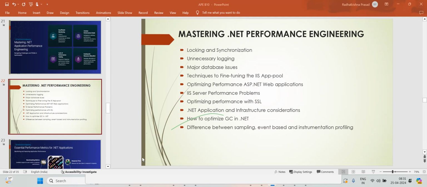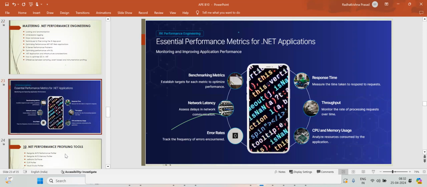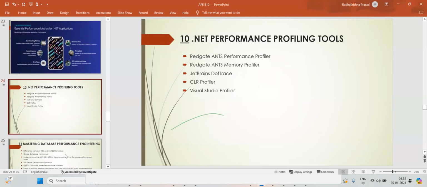So when it comes to challenges, we are going to document. Every batch, last batch did not go well, but this batch we are going to document all the different scenarios and challenges that are experienced by multiple performance engineers, and even those things will be discussed. So how benchmarking, throughput, when it comes to metrics and all, you have monitoring tools, and I also have profiling in .NET.